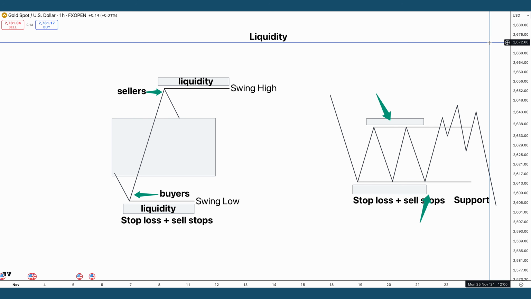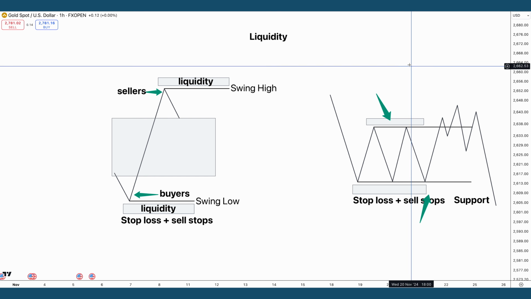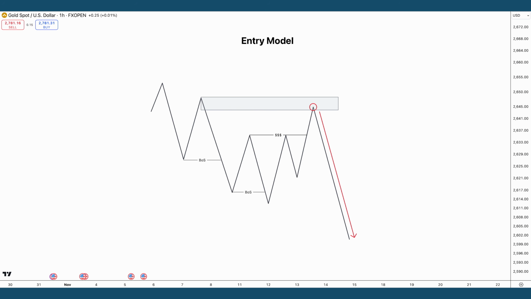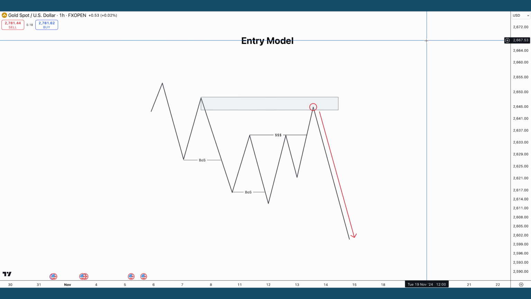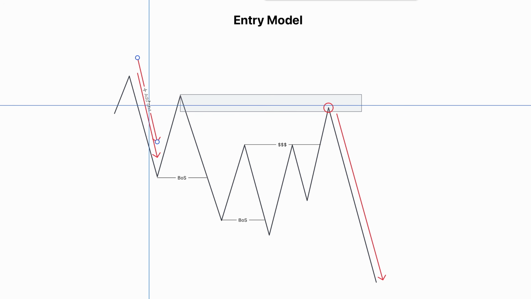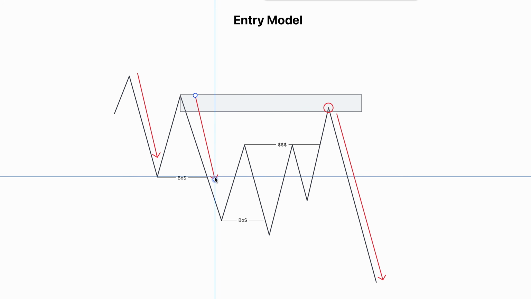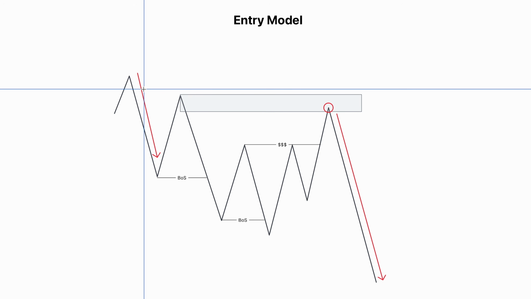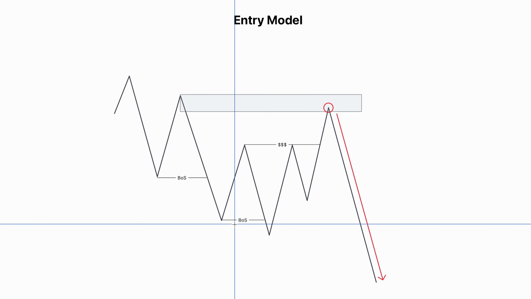And probably now you can see how we're starting to formulate a trading setup. So this is the entry model that I want to show you in this video, using structure and liquidity together. Let me break it down. What we've got is a bearish market. We have bearish impulses, and then we have the small corrective moves as discussed. Now, in a bearish market, we are seeing these lower lows and lower highs form.